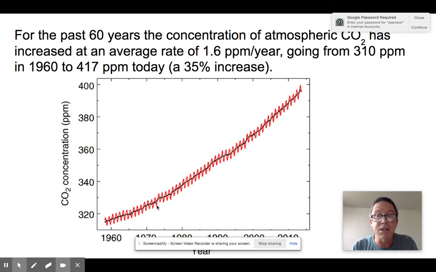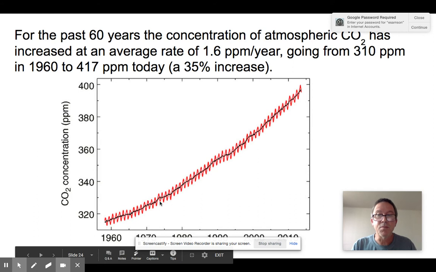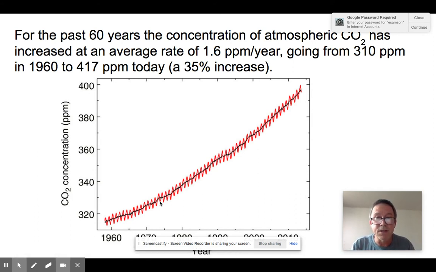This is from a monitoring station in the middle of the Pacific Ocean on the top of volcano Mauna Loa. Now, it's in the northern hemisphere. What we find is these high parts are in the winter and the low parts are in the summer. Ask yourself, why would that be? What's different between summer and winter? And it's not temperature, it's productivity. Productivity is high in the summer, so plants are taking carbon dioxide out of the atmosphere to build themselves. And then in the winter, there's mostly respiration occurring, so the carbon dioxide level goes up.